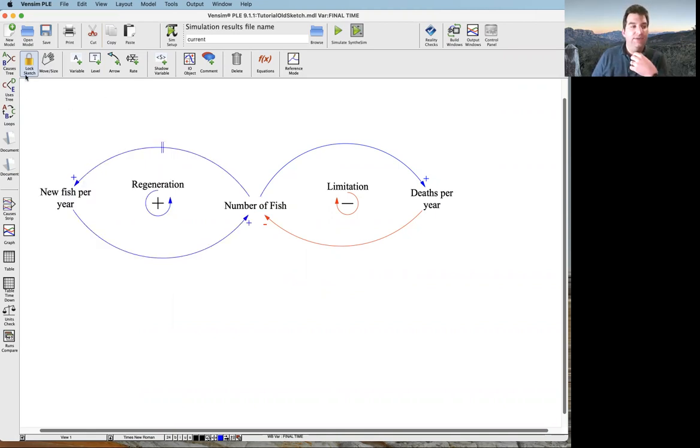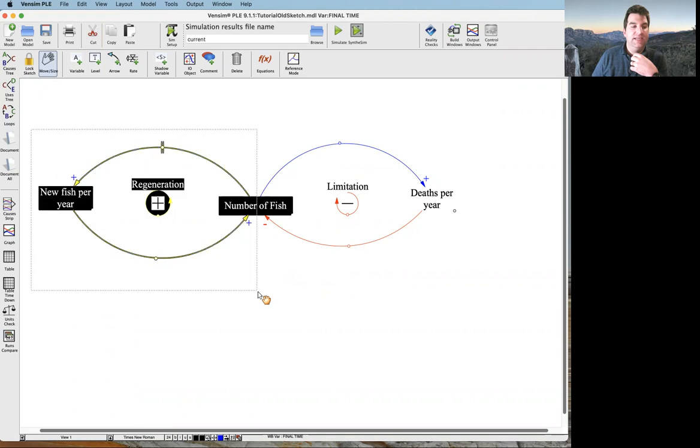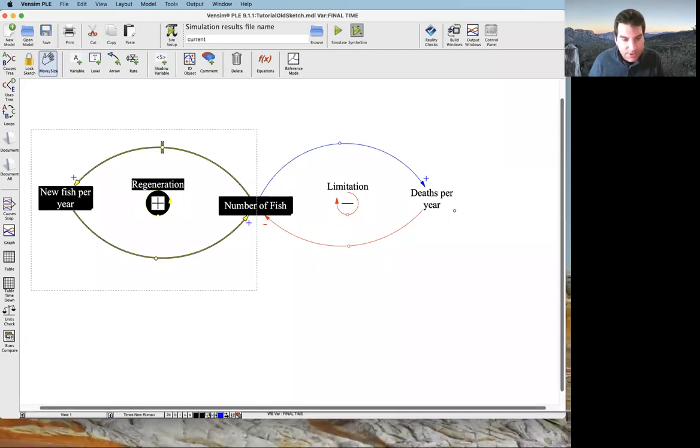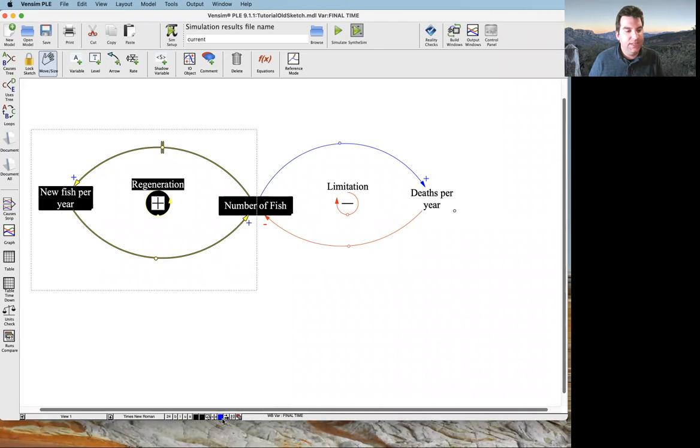Well, I can highlight using that lock sketch, the move size. I can highlight just these things that are participating in the left loop. And then down here at the bottom, if I mouse over these things, I eventually will get a tooltip which will tell me what they are. And so let me make this a little smaller so you can see the tooltip as well.